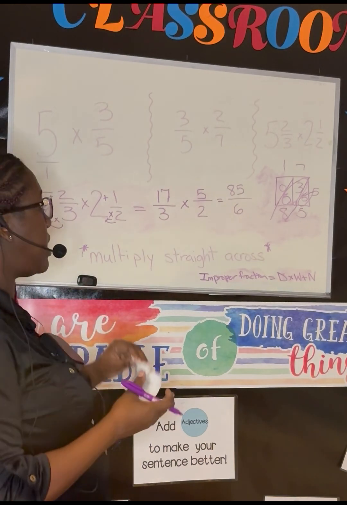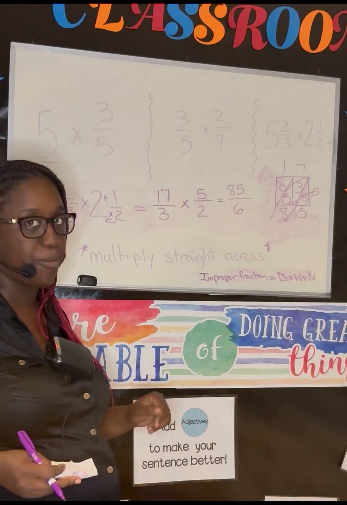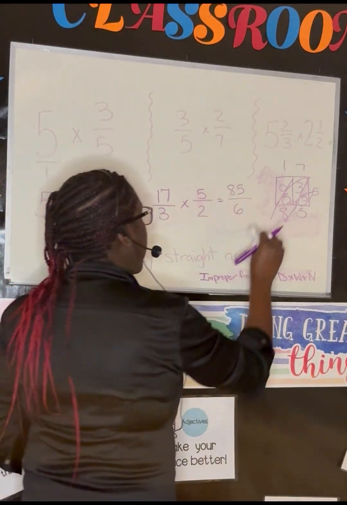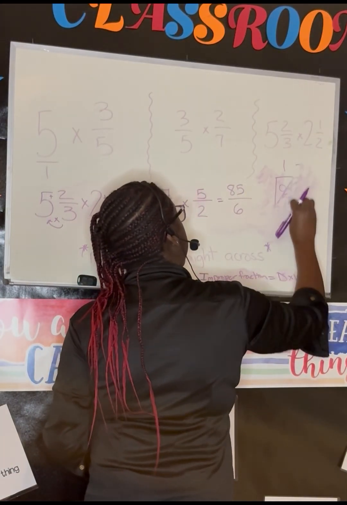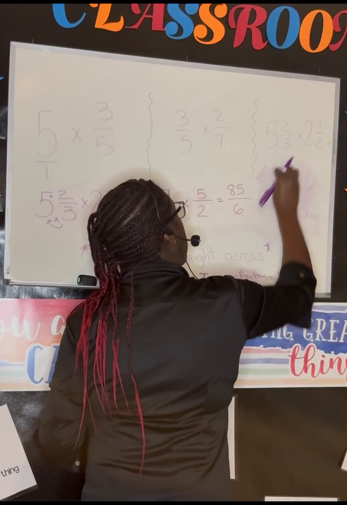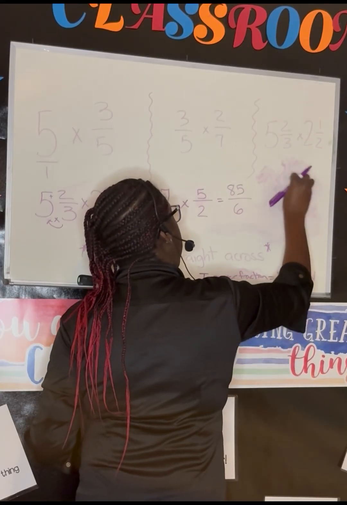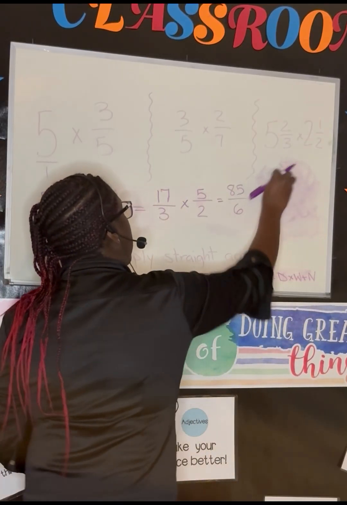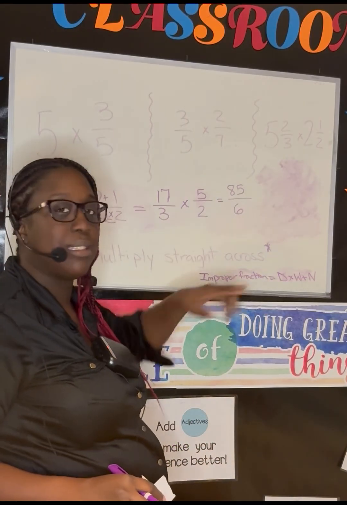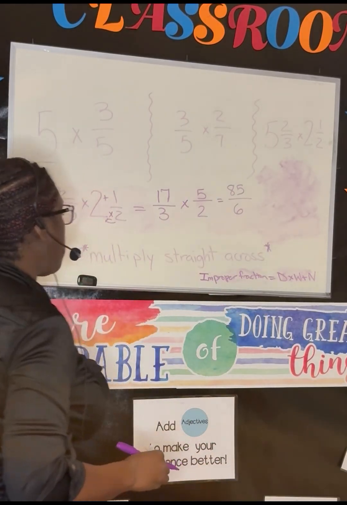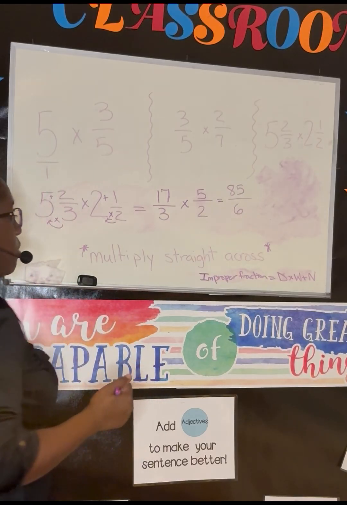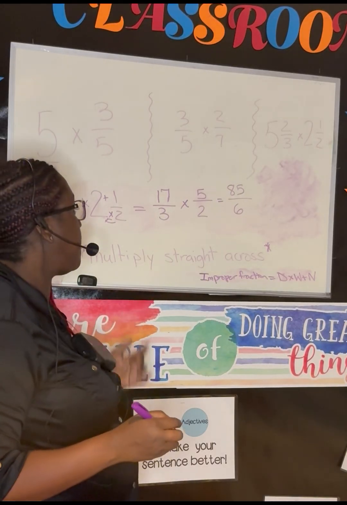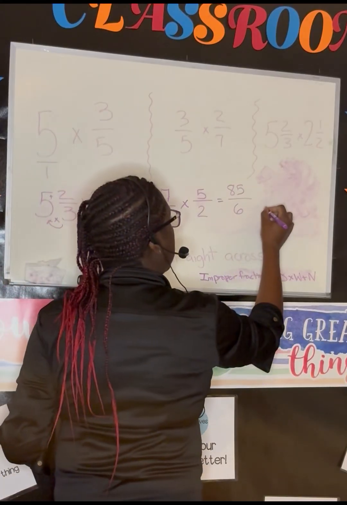Now, as we notice, this is an improper fraction. So we want to change this back into a mixed number. So let me create some space here. And let us go ahead and do division, because remember, the fraction bar represents division. So we're going to do some division to help us figure out this answer. We'll divide in 2 different ways. The first way we'll do is with long division.